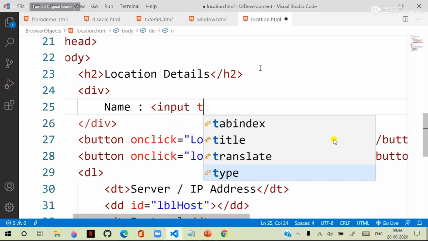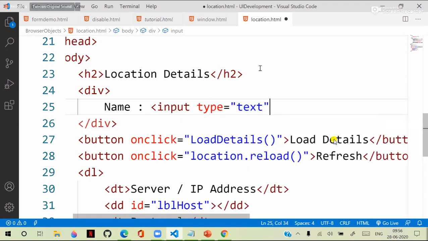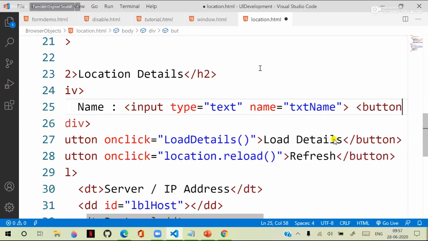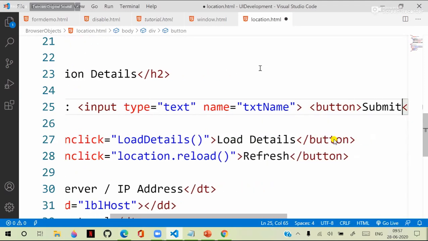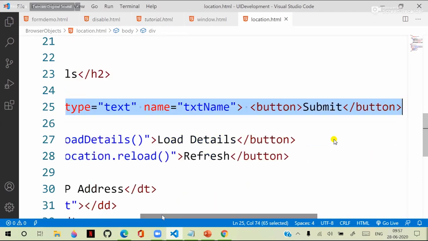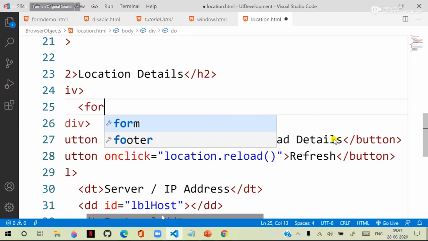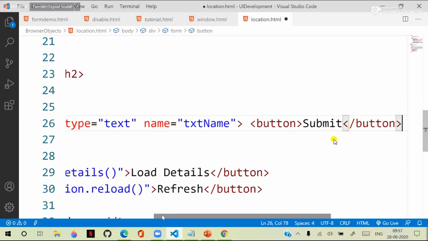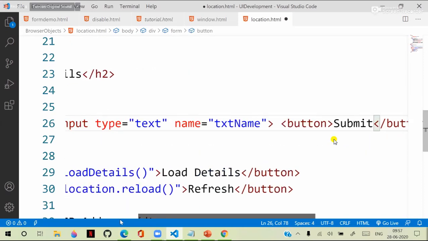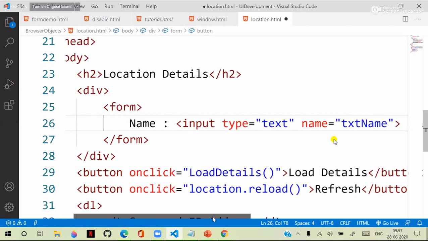Input type is equal to text and the name is equal to txtname. And here I am defining a simple button, that is the submit button actually. I keep all this inside a form, because only a form can submit the data. So we have to make sure that it is inside the form.